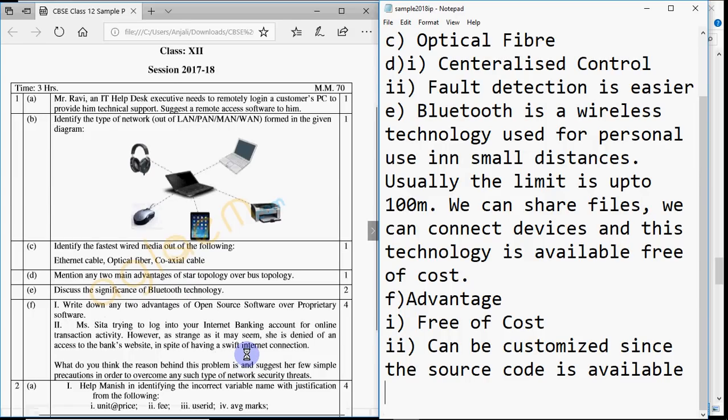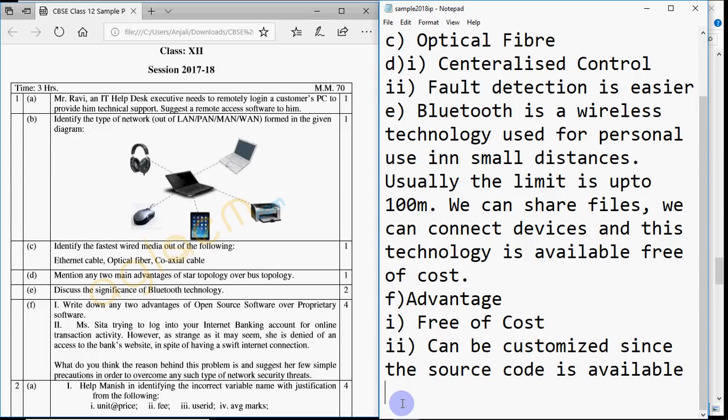Sometimes when you access your account from some machine which is suspicious to the network, it denies you to use it, or if you're entering the wrong password, it denies you to use this. So what should she use for the network security so that any other person should not be able to access her details? That would be, she should have a firewall, and she must set security questions while accessing her internet banking account, because when we have security questions, it not only asks you the password, it also asks you the security question for that.